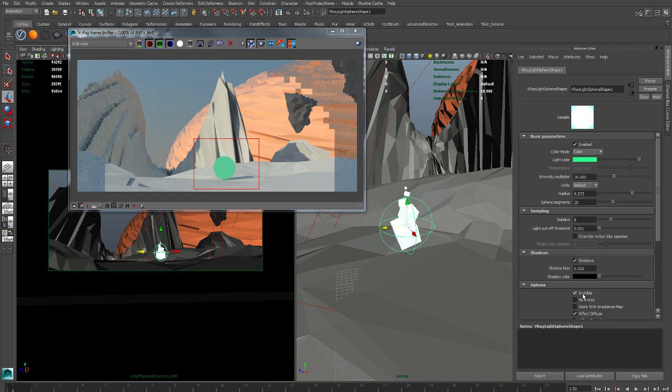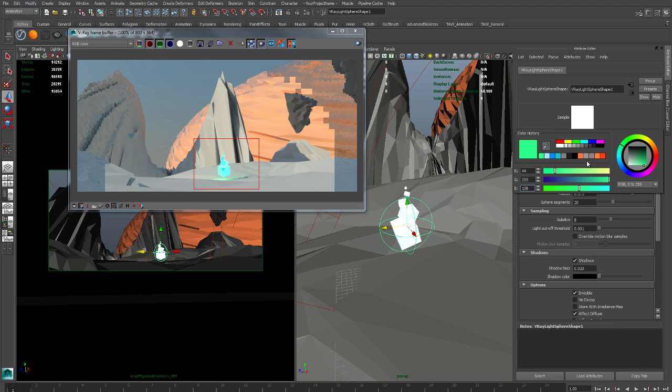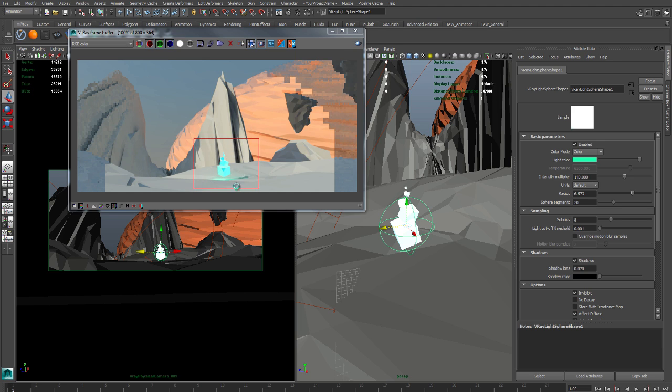And there you go. Silly me, I forgot to turn on the invisibility. There you go. And I guess you can see a tiny bit of green down there, so let's just crank up the intensity. See more? A little more? Yeah, that's better, but I don't know, I don't like the green. It's kind of sick. Let's make it more blue. Yeah, I think that'll be better. Yeah, that's better.